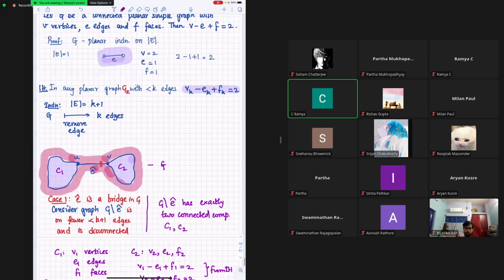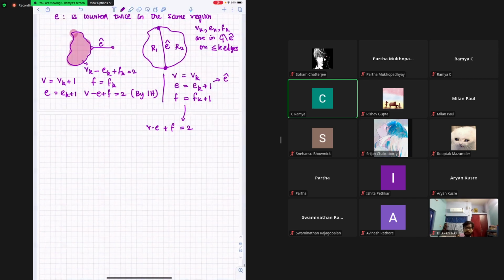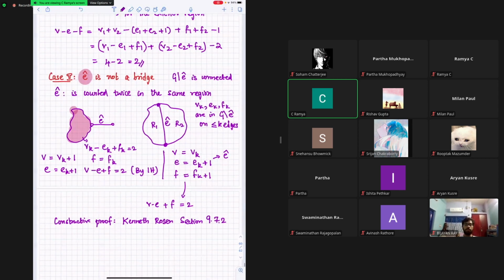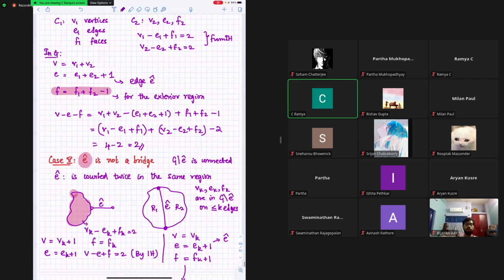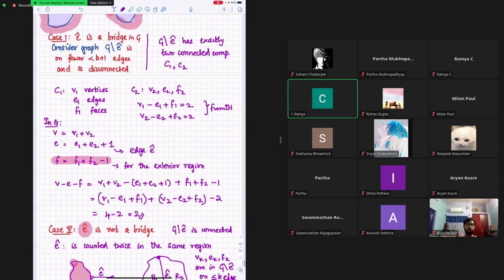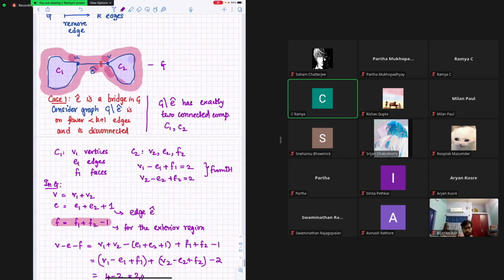I think this is sort of cleaner than what was presented the other day in class. But anyway, I'll give a pointer to the constructive argument. There is also a constructive proof that we did last time, which can be found in the section. If you want to take a look at it, you can. It's exactly similar to what we did, but it's more constructive. It's not inductive. I think the proof that we presented today is much better than what was done last time. Okay, so is this clear?